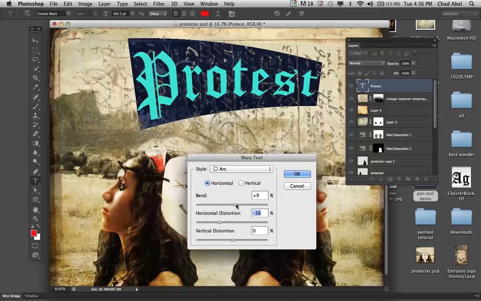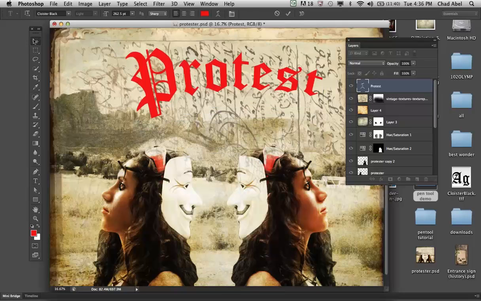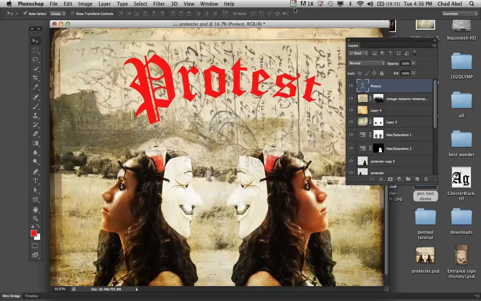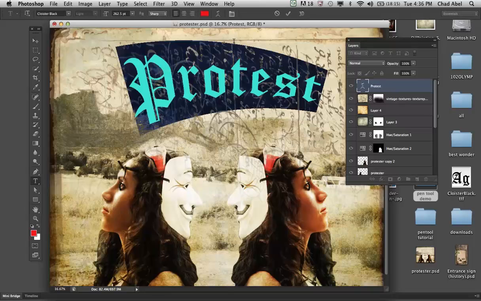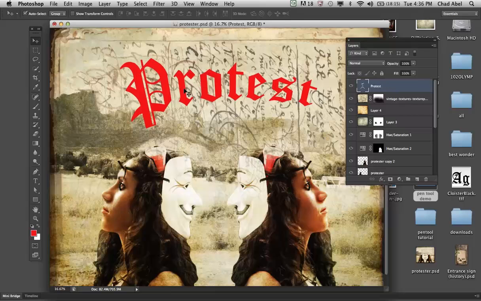I'm going to do something like this. Okay. Click on my Move tool to see what it looks like, not too bad. Once again, that was when I highlight my text up here at the top, the control panel, there's a little icon for warping. Okay, back to my Move tool. There it is, looks pretty good.